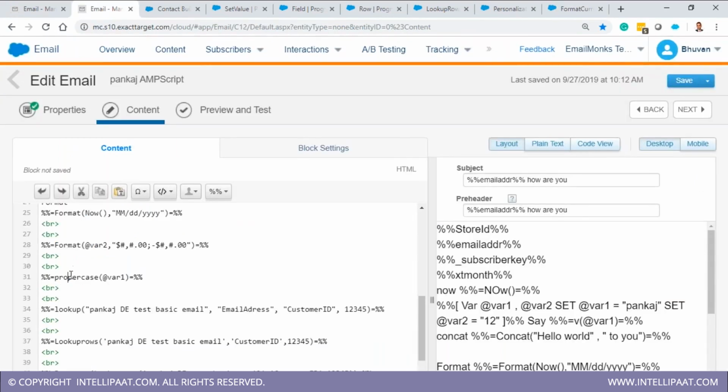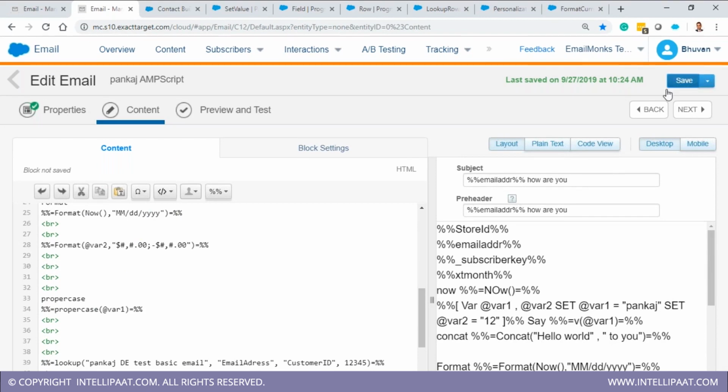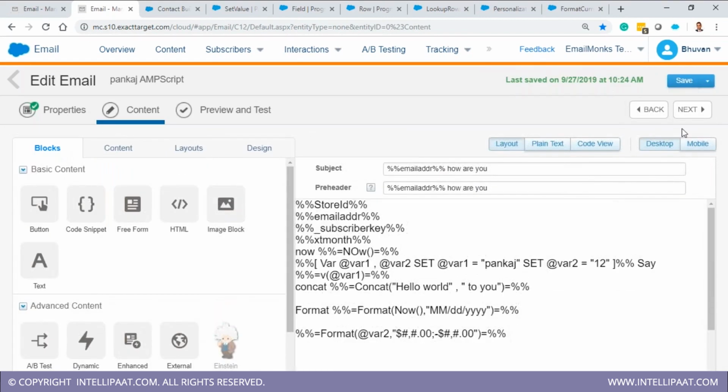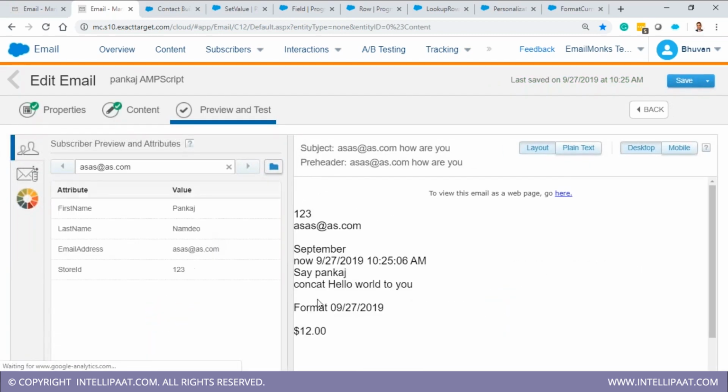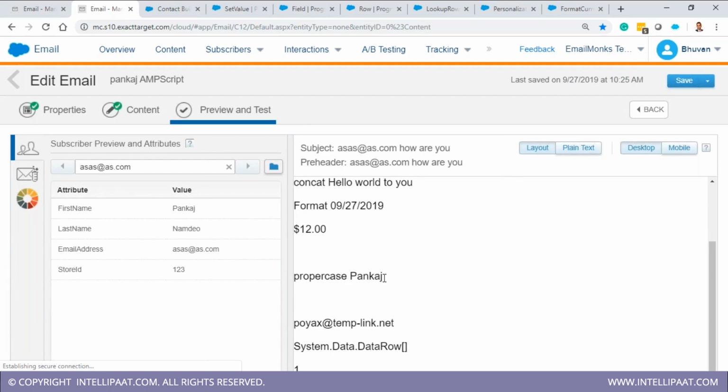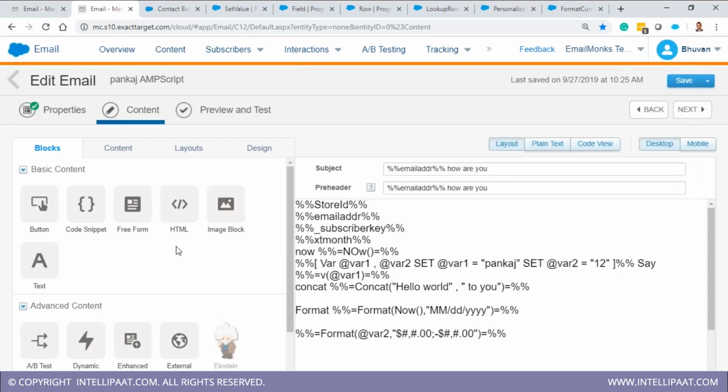Another function is proper case. So yes, that's what proper case is. Just like Excel, the functions are self-explanatory. I mean, you need not do anything. It's just the syntax that you need to take care of. That's it. So where is your proper case? See, first letter capital and the rest all small. That is proper casing, for everybody's understanding. That's how proper case works. You can do lowercase, uppercase, all those kinds of data transformation with the help of these out-of-the-box standard functions that are there.